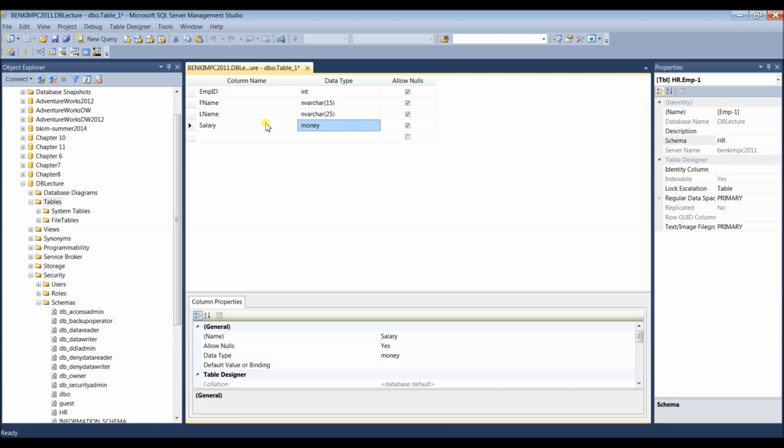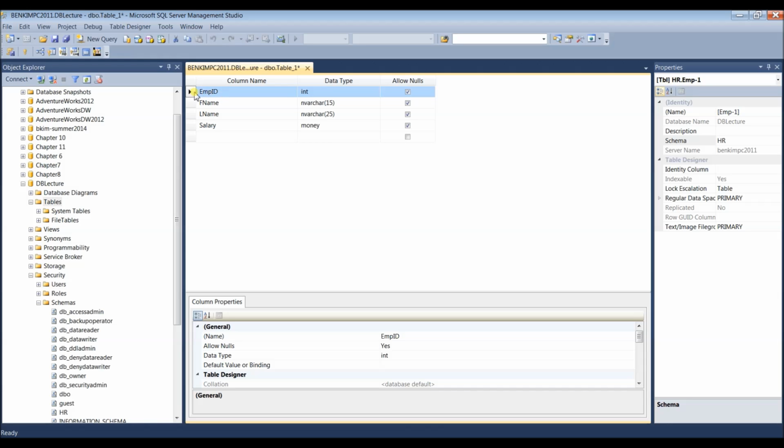Alright, and every table should have a primary key. A primary key is a column or multiple columns which has or have a unique value. So we're going to use empid as a unique identifier.